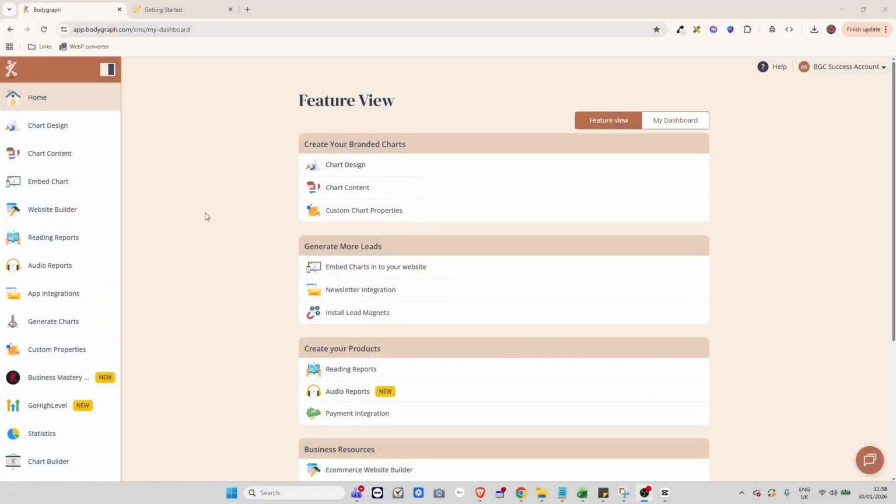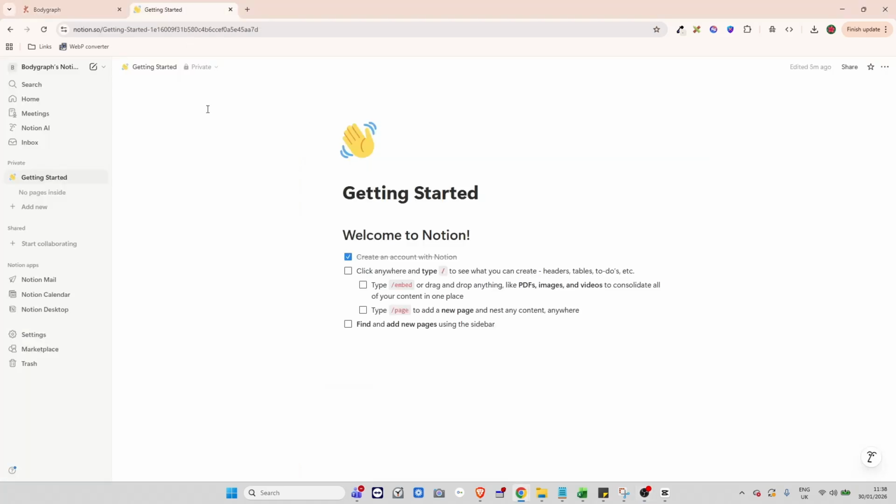Okay, so first thing is preparation, and the way I like to prepare is of course to open a tab with both platforms that I'm making connections between and log in to my platforms. So I have one tab where I logged in to my testing Bodygraph account, and the next tab is where I logged in to my Notion. Now bear in mind that I already created a workspace here specifically for this tutorial.